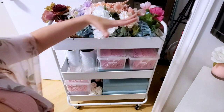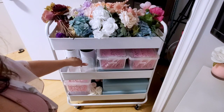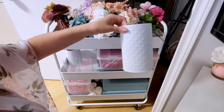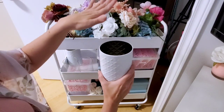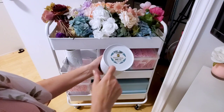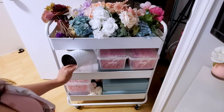And I do probably need to get in here and reorganize it a little bit because it's looking a little messy. And then as you saw, I have two of those little vases down here, and then I have these, which are from the Dollarama, and these are containers, what do you call them, canisters, and they have a lid on them that looks like a piece of wood. So they're like for kitchen or something. As you can see, I didn't even take the price tag off. They're $3.50 at the Dollarama, but I use these for vases.